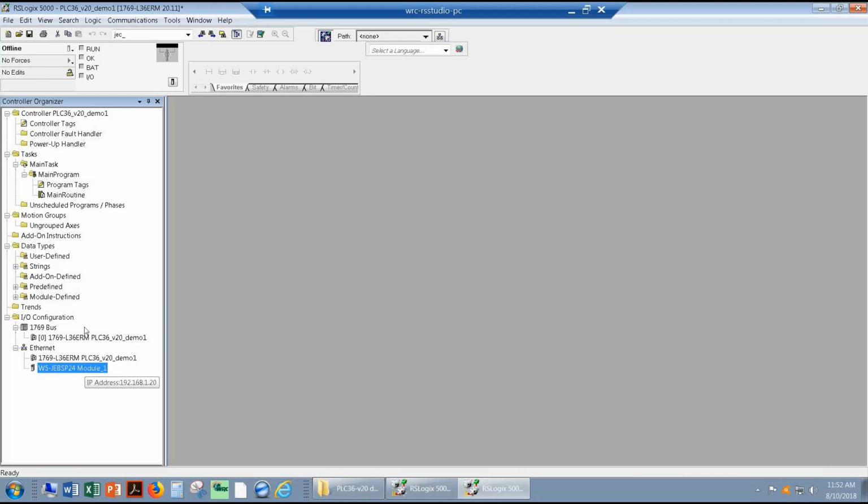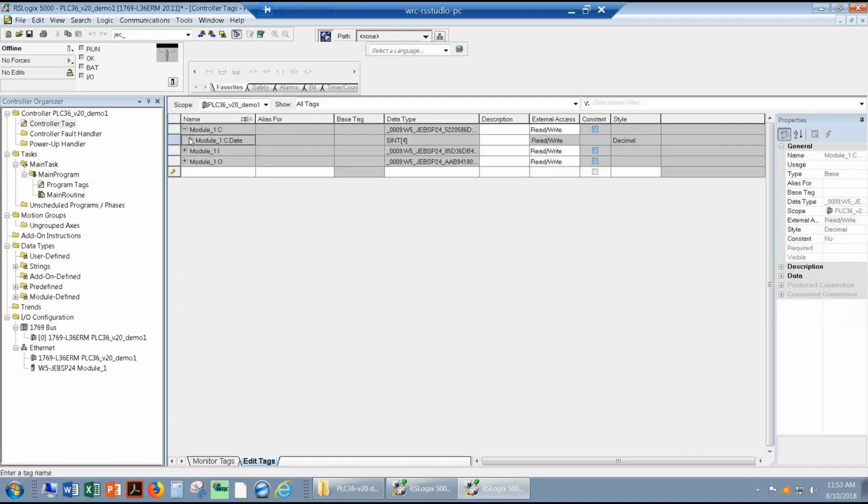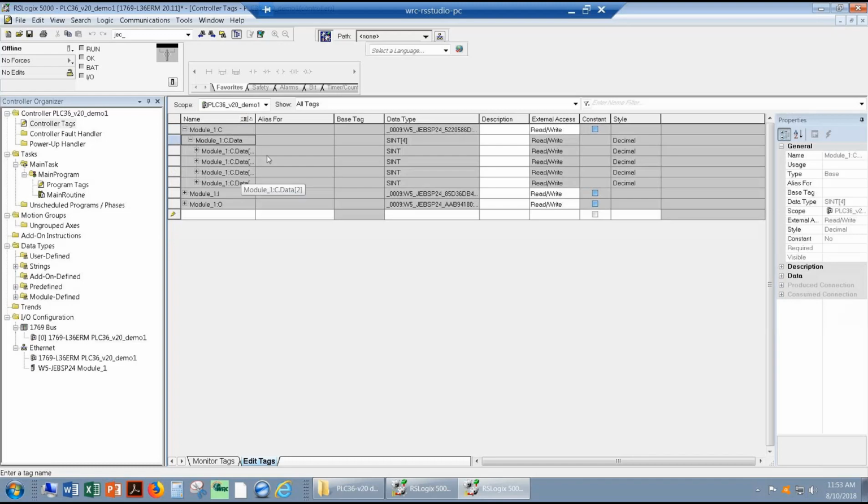So we've created the module, we have a blank PLC program. First of all, the device will have tags appearing in the controller tags window, which we open here. Notice that we have 3 sets of tags for Module 1. One set is a set of configuration tags. This one is the input tags, and this one is the output tags. Because our device is configurable I/O, we want to configure them by changing values in the configuration tag.